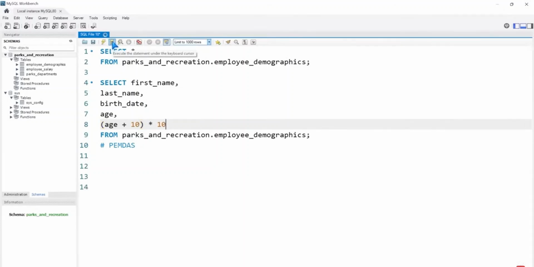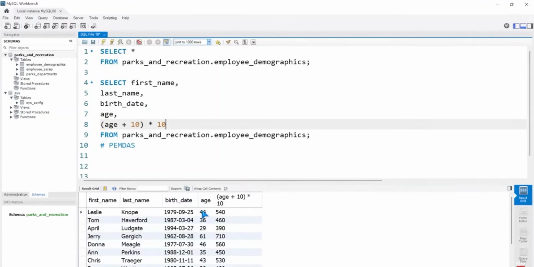What's going to actually happen is it's going to say age plus 10, so 44 plus 10 equals 54. Then we're multiplying times 10. The parentheses executes first because it comes first in this order. Multiplication comes next because it's this one. And then anything else after that, if we did plus 10, you could run this. And you'll notice that it still follows the logic. 10 was just added at the very end to all of these outputs.